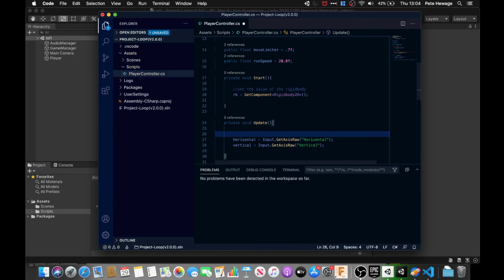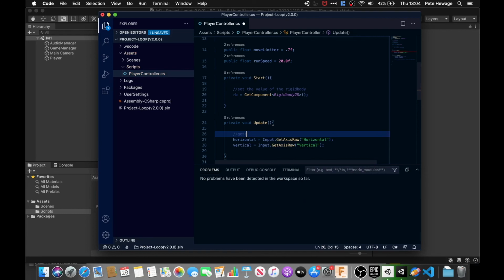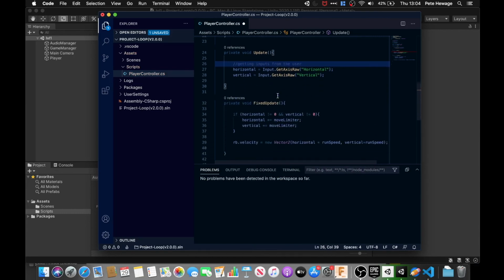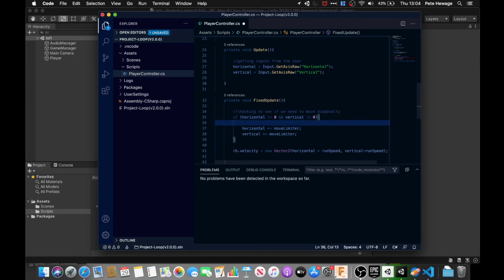Over here, what we're doing is we are getting inputs from the user. What we're doing here is we are first of all checking to see if we need to move diagonally, and if we are, we are applying the move limiter to the values.